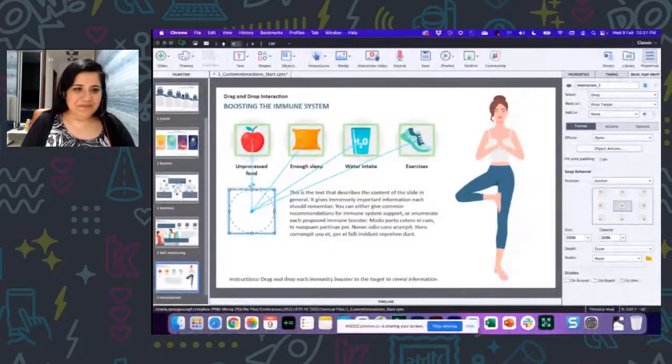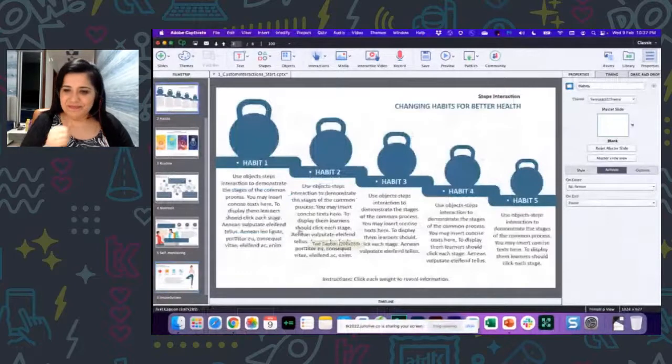Yes, we do have one. Oh no, I think we have two. So the first one is, what if the interaction involves more than one drop target? Is there a way to use the wizard for that? Yes, you can definitely. You can have multiple drop targets, you can have multiple draggables, and all of that is definitely possible. I'm actually doing a webinar sometime next week.